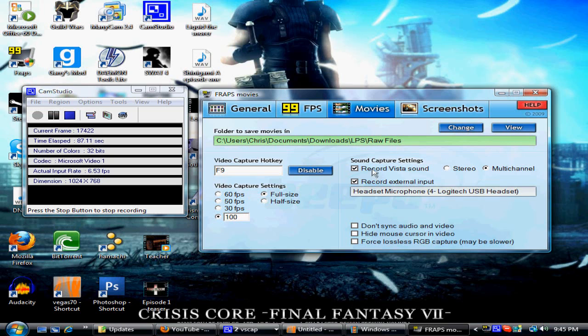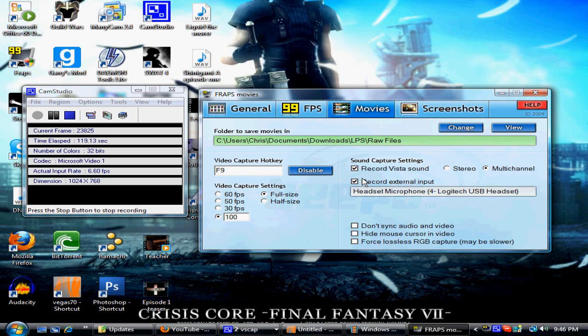But there are these two options in the sound capture settings: record Vista sound, and record external input. Record Vista sound basically records every sound that's coming through from the actual computer, such as your speakers. And external input is your headset, your microphone, anything.